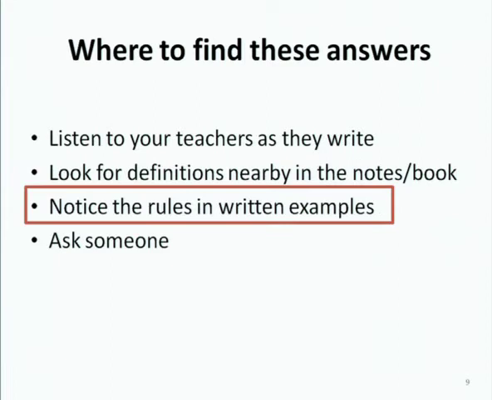And thirdly, when you see a written example, because in a textbook there's lots of examples, and you've got your lecture notes and all of these other things, notice when they do things, and notice other times when they don't do stuff that you thought might be possible. Okay? You're going to have to try and figure out some of the rules for what's allowed and what's not allowed, and those written examples are the places to see them. So when they do some algebra, they've got their square root and they split it apart over the times sign, you'll notice, well, that must be okay. My lecturer did it, it must be okay to do that, I can do that.